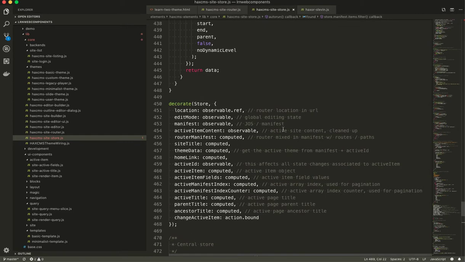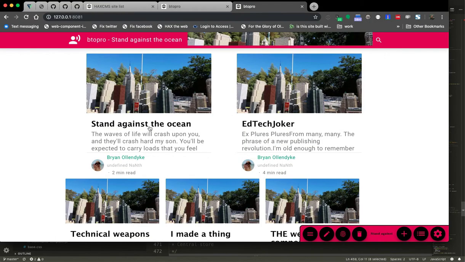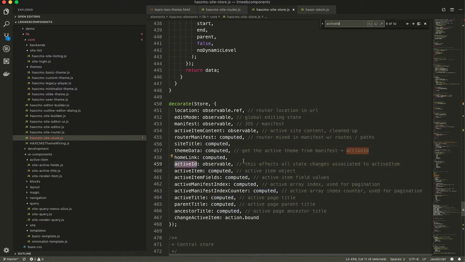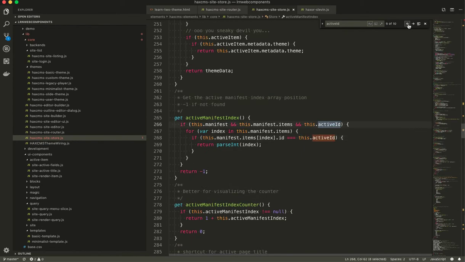But so in mobx, in 3 seconds, you write a decorators area and you say what's observable and what's computed. And so you'll see what's observable here is edit mode, location, manifest, and active ID. And so in our case, and this is a good data flow, state management type of thing, whenever something wants to change what's active, right? So whenever I click on this link, that active ID is actually pegged to a unique identifier under the hood, but anyone that wants to tweak that state is just going to manipulate active ID, and then everything else is going to get figured out from there, right?